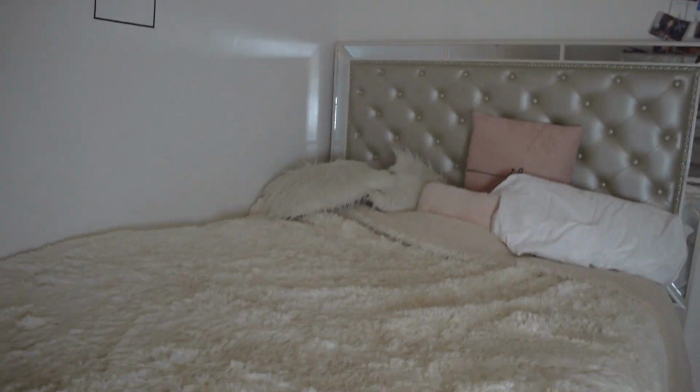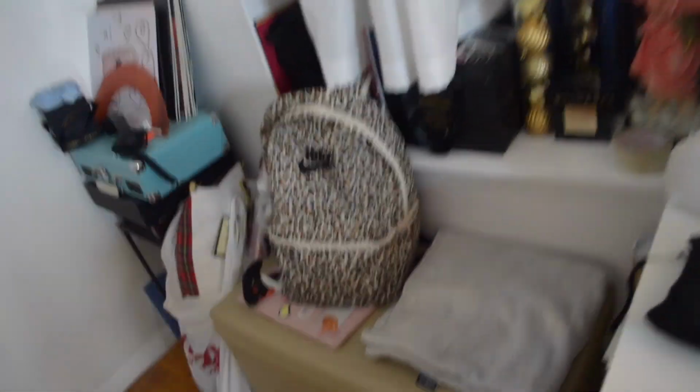I made my bed, and I was like, what's the point of making my bed if I'm gonna undo it and put new blankets and Christmas stuff on it? But it's whatever. So I'm gonna film a TikTok right now, a cute little TikTok, and then I'm gonna start decorating it. But this is what it looks like right now, with my bed, and that's my vanity, the part I just cleaned, and this part, and those are the Christmas decorations that I'm going to be putting up. So I'm going to film the TikTok now, and I'll be right back. I'll also post the TikTok here at the end of the video, so keep watching to see the TikTok.